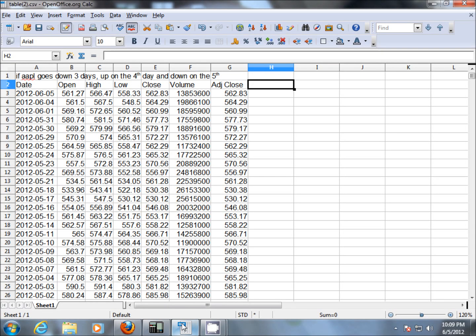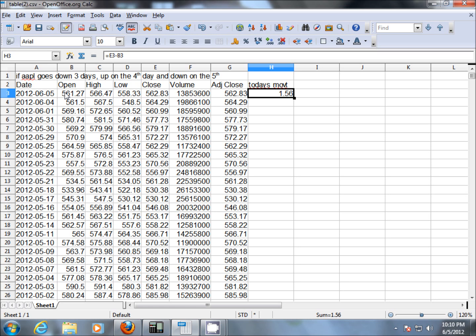Now let's apply the strategy. I'll start by making a column here, and we'll call it today's movement. And this will represent the difference between the close price of the day and the open price of the day. In other words, the profit or the loss if you would have bought that stock today. So to do that, we'll do equals, and we'll click the close price minus the open price, and it shows that on June 5th, 2012, the Apple stock moved $1.56 up.